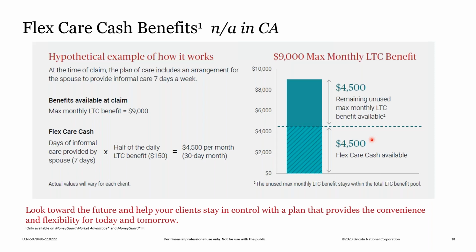The other thing, if you haven't looked at Lincoln in a while, and I know there's more options than ever, but this is the other key reason that we have the market share we do: there are indemnity type policies and we have reimbursement type policies. Lincoln has moved to the point where we're kind of right in the middle. We now have the ability to reimburse, but also give up to 50% of that monthly benefit in cash. In fact, we could reimburse you for a home care visit one day, and the next day if a spouse or child provided care, they could also get a portion of that monthly benefit in cash. It's really flexible when it comes down to that, but this is also built into MoneyGuard Fixed Advantage now. So this cash feature is available in all states except California.